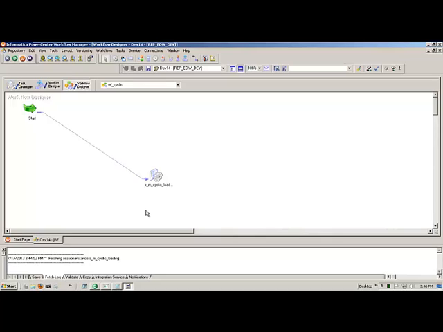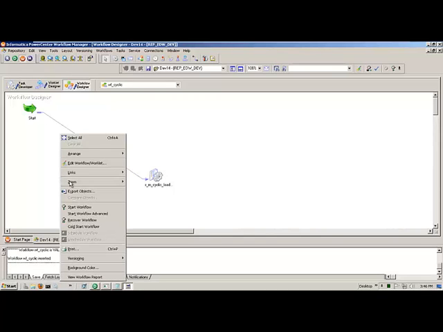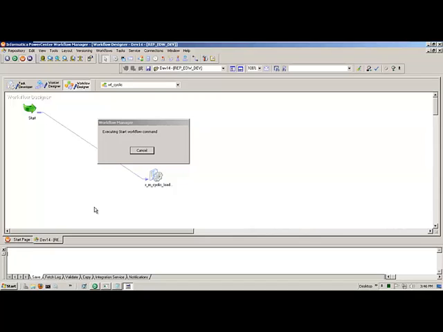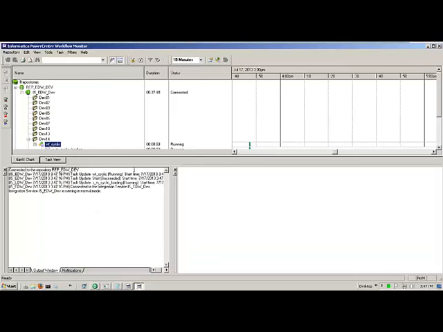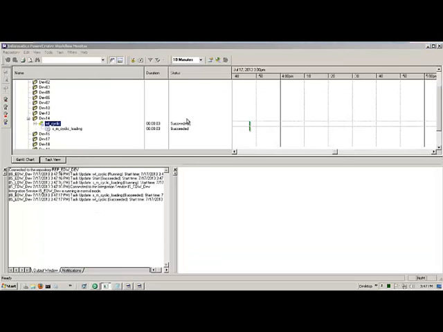Press Ctrl S on the keyboard to save and validate the workflow, and you'll get a message down here saying that the workflow is valid. Once you have succeeded in creating the workflow, right-click anywhere in the Workflow Designer and click on Start Workflow. This would launch the Workflow Monitor and you can see the workflow being executed. As you can see the succeeded status here, it means we were able to execute the workflow successfully.